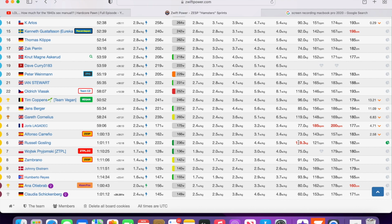So, considering in the D group there was only one other rider, Gareth, this fella, who's another 120 kilo rider just like me, yeah, I'm quite happy with that. So yeah, that's my racing so far. On the companion app, 20th out of 30, not great. On the Zwift Power app, I was mid-table out of the D group, so I'm just below average for a Class D rider, considering that was my first race and there was literally no game plan of how I was going to do it.